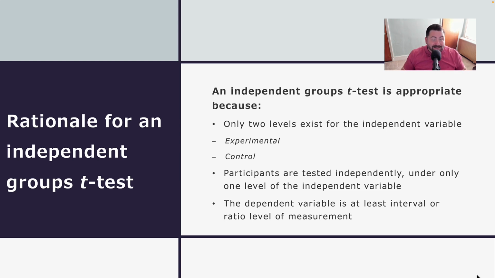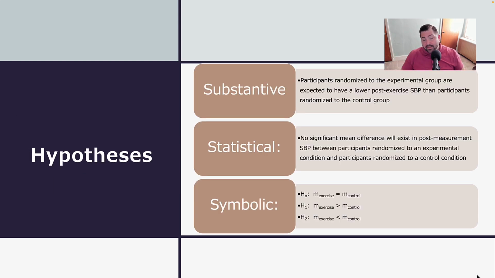The beautiful thing, though, is that the dependent variable of interest, in this case systolic blood pressure, is going to have to be at least ratio or interval level of measurement. And so because you either have a blood pressure or you have no blood pressure, that's going to be a ratio level of measurement that is quantified one time. So in this case, a person enters the study. We randomly assign them to aerobic exercise or to control for 40 minutes. They perform, the 40 minutes goes by, they sit down, we take their blood pressure, and we look to see if the means and the standard deviations of those who exercised is different than the mean and the standard deviations of those who do not.